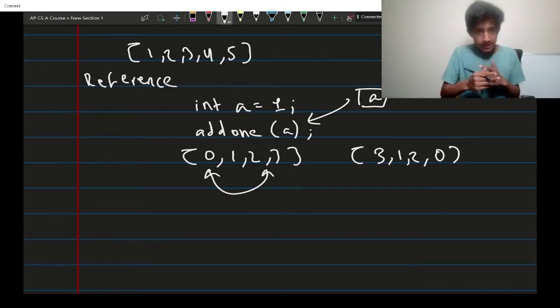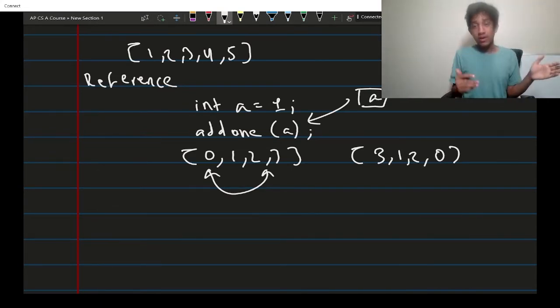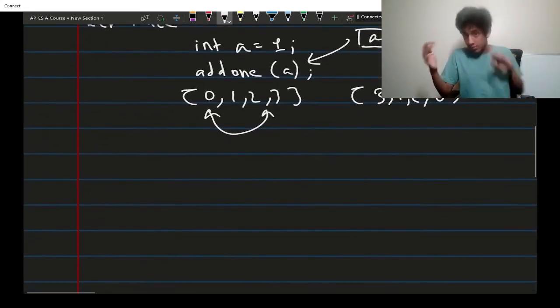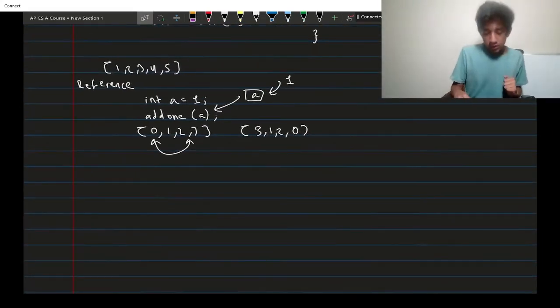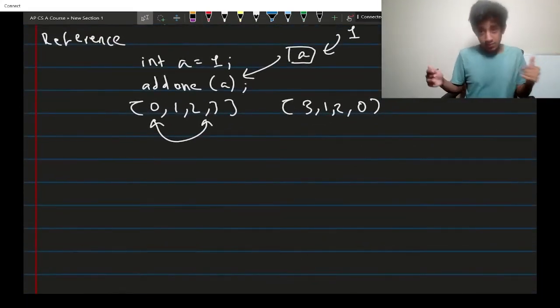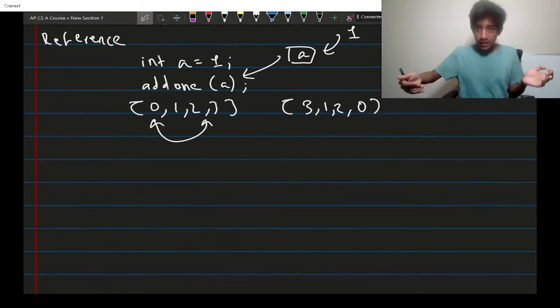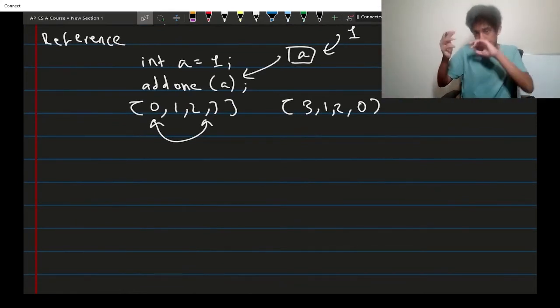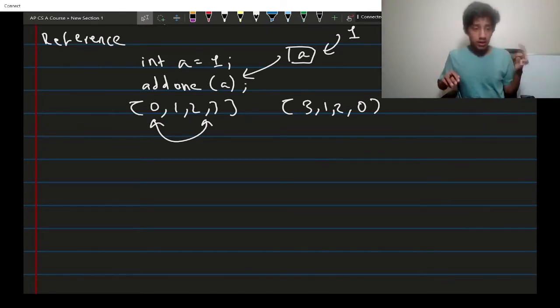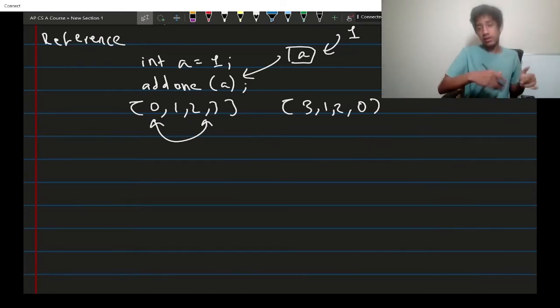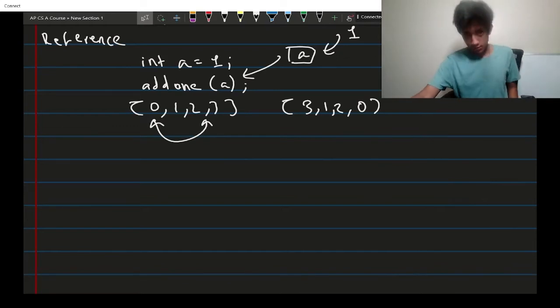The next thing is arrays and objects. So arrays can be within objects and objects can be within arrays. So you could have an array of objects and you could have an object with an array as a parameter. Okay, so just keep that in mind. They might give you some obscure thing where you have an array within an object or something like that. Just know your principles and you'll be fine. You could also check out the card deck example that I gave in the overview of this unit. Okay.